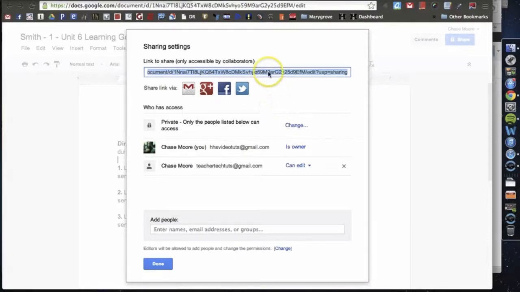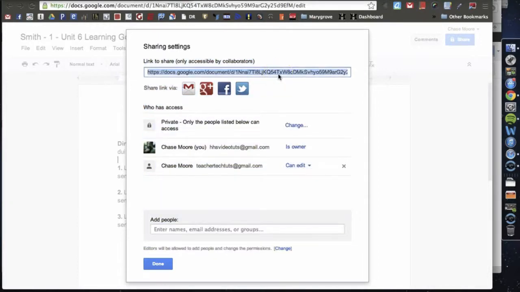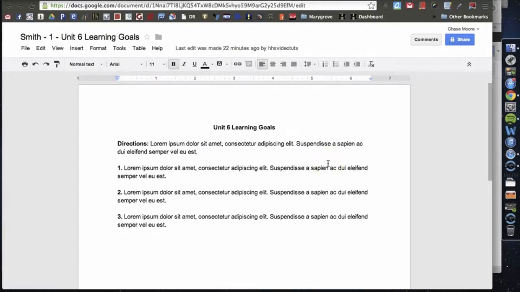But what we want to do is copy the link up at the top. Whoops. So Control-C. And we don't need to make this public. We can keep this private because the teacher already has access to it. And what the student would do now is going to depend, once again, on the type of classroom you're in. If you're using a learning management system like Edmodo, Schoology, pretty much anything you could think of, you can create assignments, and there are places to submit links in there. So that's always an option. That's what we do because we use Edmodo. You have other options as well.